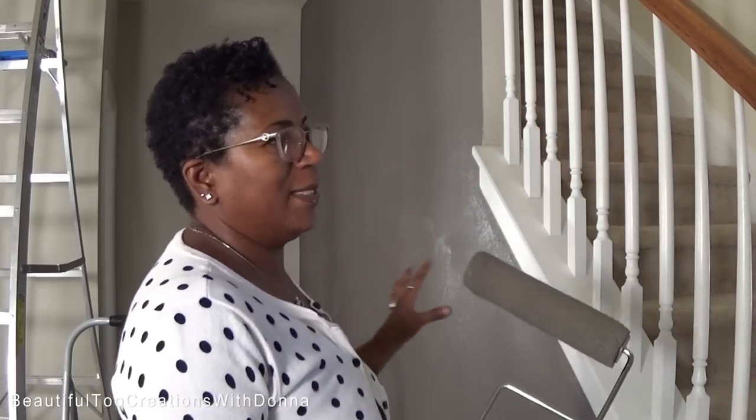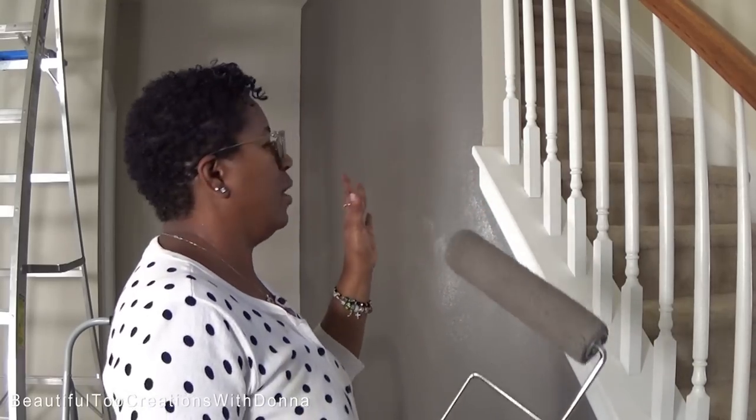With that paint, if you remember when we had our dining room and hall area painted, there's an area in our dining room that's painted with the same color. What I like about it is that from the living room you can see into the dining room and the two colors flow — it all connects, because it's the same color on the accent wall as it is in the dining room. That area around the window is this dark color — that little nook area is darker than the other gray that's on the walls in the dining room and down the hall. I like the way it just flows.